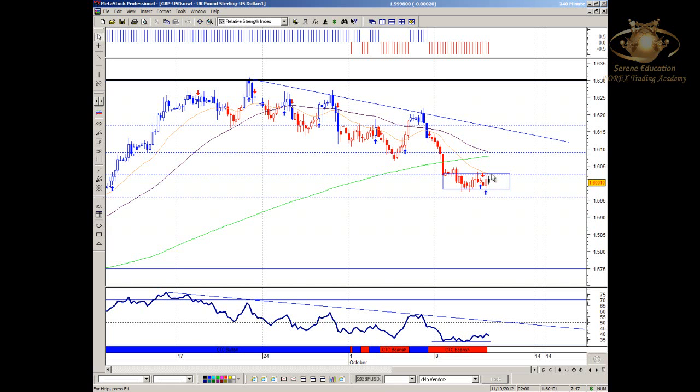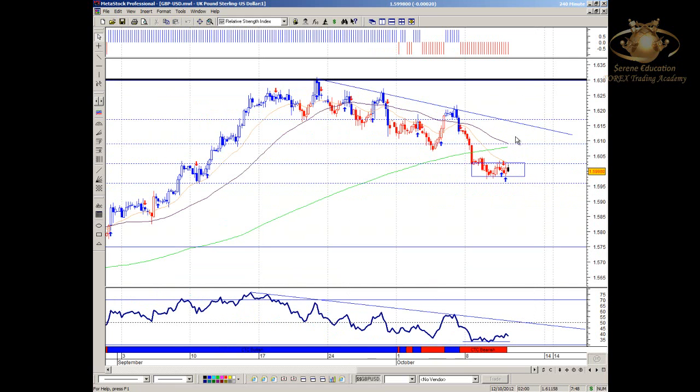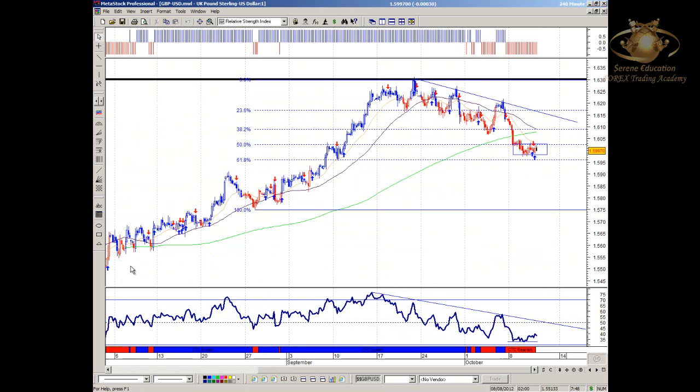The other scenario would be price continuing to range over here, and the only thing that's really going to change market sentiment is obviously a bullish engulfing candle. Ideally, we'd like to see it trading above the breakout area here at 1610 to see any potential break and close above the institution moving average. That would definitely tell us that this was just a consolidation as we see long-term price heading back towards the 16,300. So just recently there was a lot of buying sentiment to the upside, and now this has just been profit taking, and then we should see price reverting to the upside.